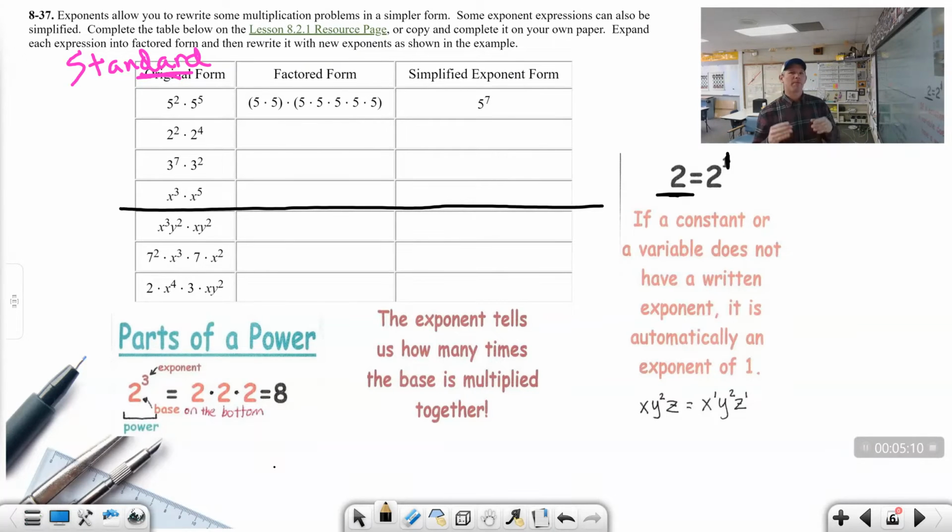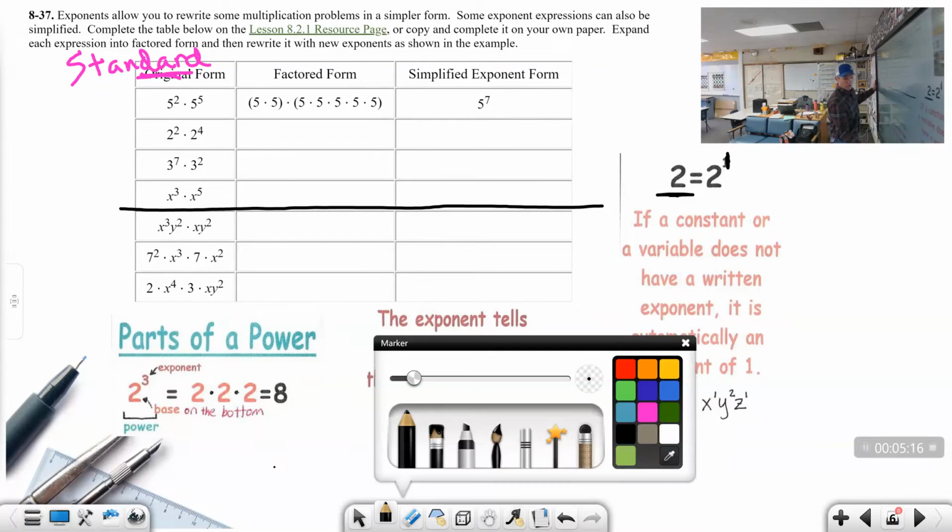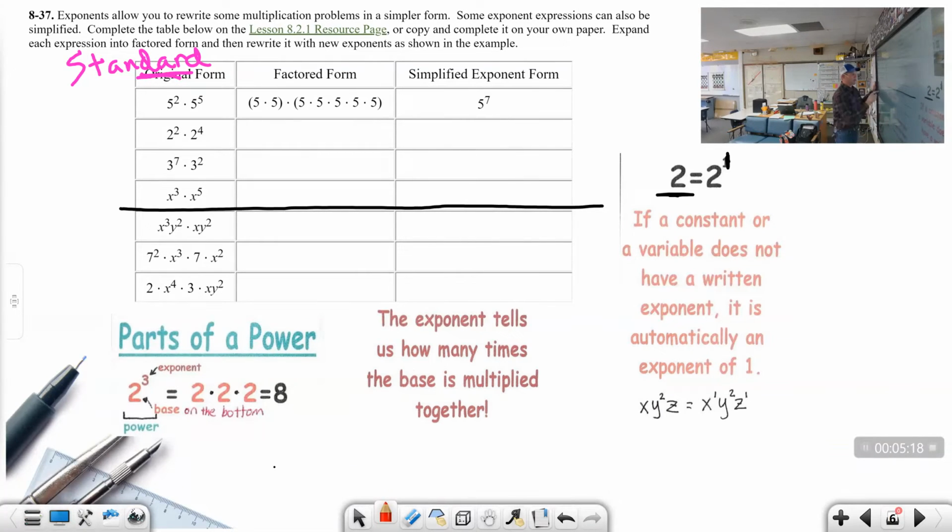Okay, you have these recorded, and you have done the top half of the table. Now, when I look at the bottom half of the table, I must switch colors so that you can see. In this first half, here's what we've done so far. X to the third power tells me that there are 3 x's. Y to the second power tells me that there are 2 y's. I'm going to switch colors to represent this portion.